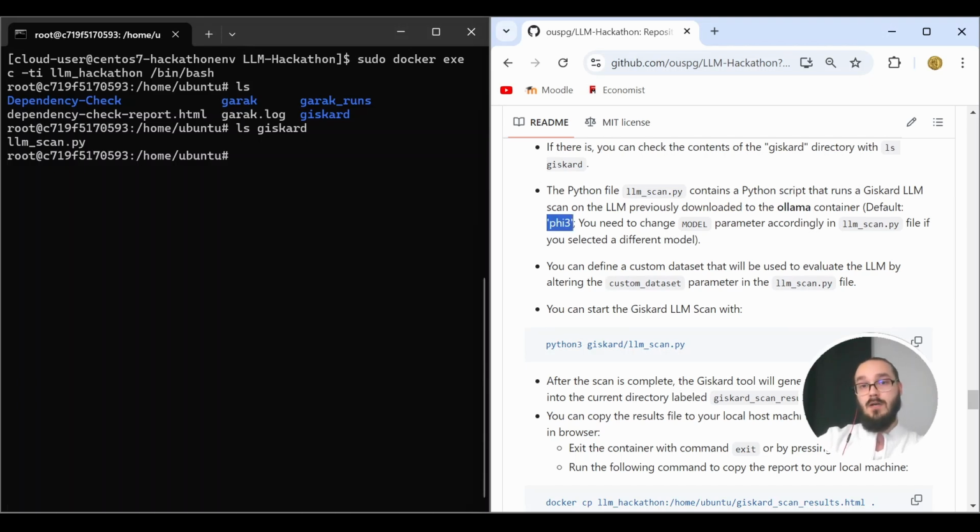And if you want to analyze another large language model, well, first you need to download it and run it inside the Ollama container as instructed in the setup part of this documentation, and we need to change the model parameter accordingly in the LLM scan Python file.